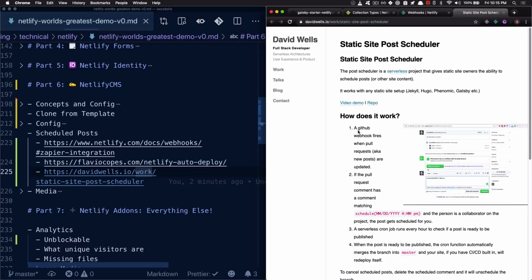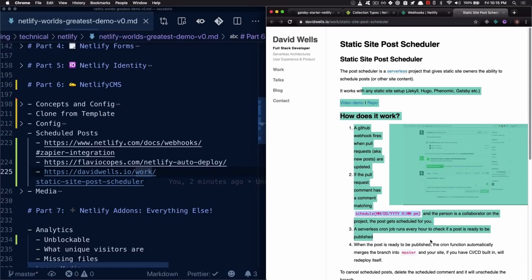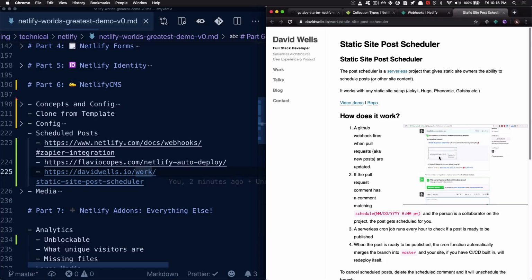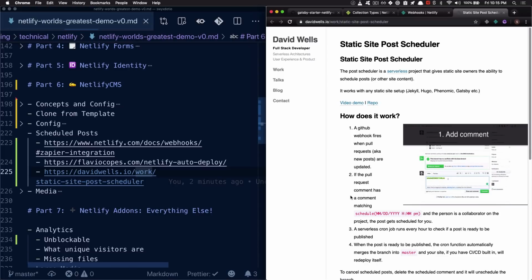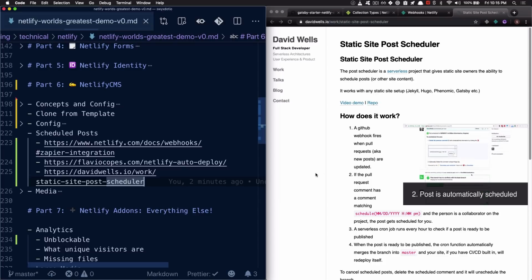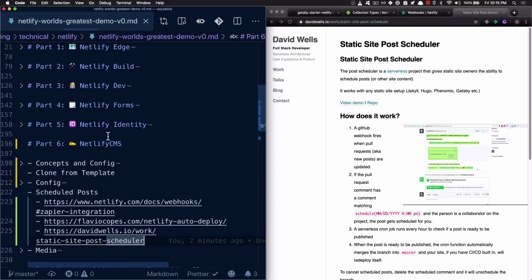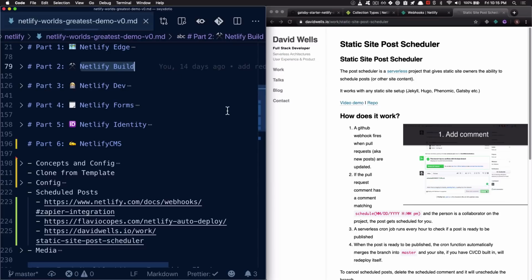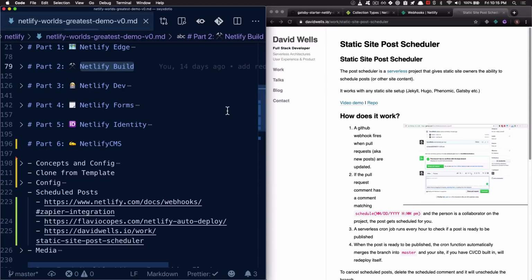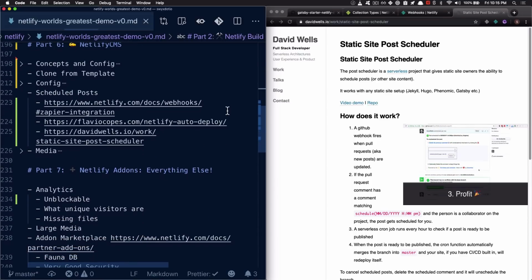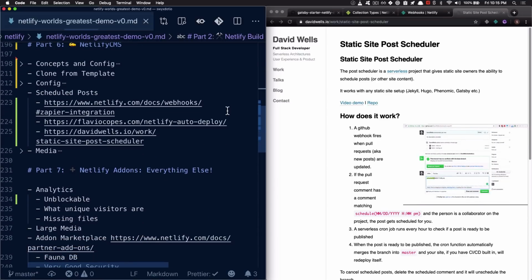And for those who want to try out something more serverless without paying for Zapier, you can try to set up your own with serverless framework. And literally scheduling a publish is as simple as leaving a comment inside of GitHub. So those are very interesting ways to schedule posts. But essentially, if you were paying attention during the Netlify build section where we talked about build hooks, then you can essentially fire off from any old device. You can have a Raspberry Pi that sends a ping to your build server, all of that good stuff.